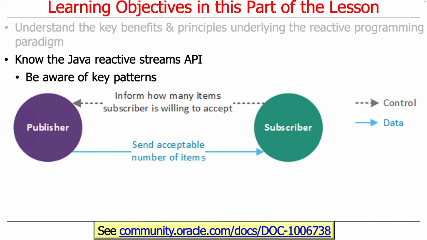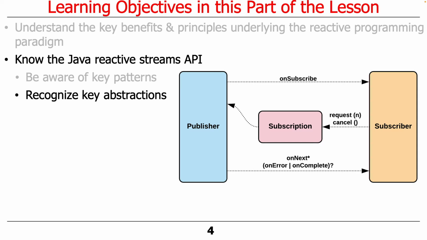This API implements several patterns that you're hopefully familiar with from other stuff you've taken here at Vanderbilt. In particular, we're going to talk about the observer pattern and the iterator pattern and how they are combined to support this publisher-subscriber style interaction, which is also a pattern as well. And then we're going to talk about the key abstractions that are used when defining reactive programs. And this is kind of interesting because understanding these basic building blocks will help you understand the programming frameworks that encapsulate and embody these principles and abstractions very nicely.